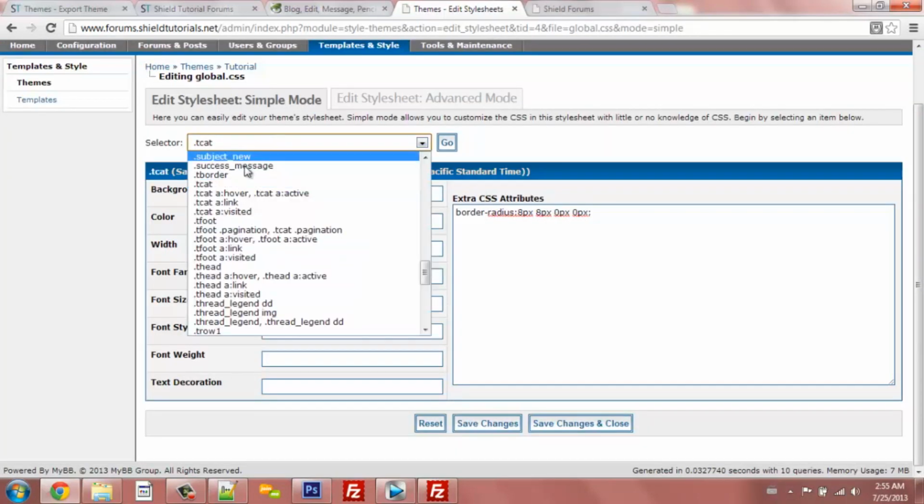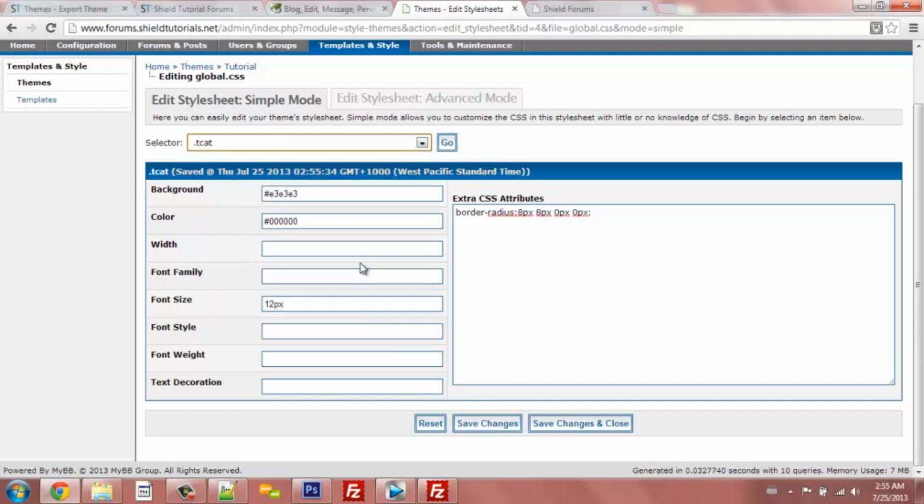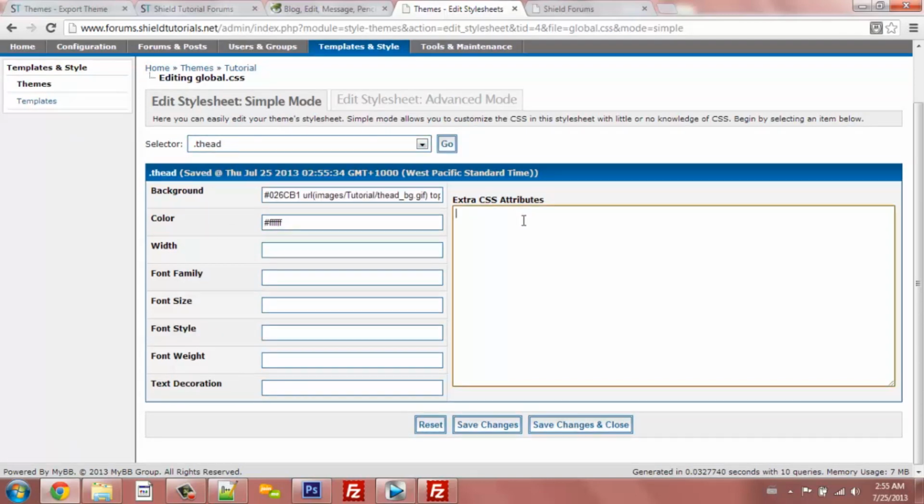but if you want to change the one above that, that would be the T head, and you just go border radius again. Let's do 8 pixels, but because I don't want the bottom rounded, just do 0 pixels, 0 pixels. Alright, let's go over the CSS real quick.